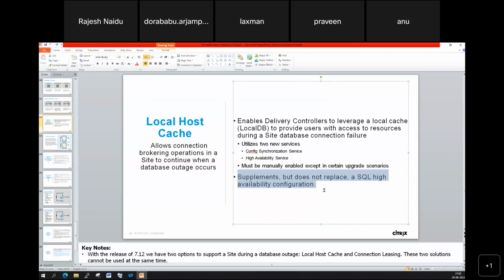SQL is separate. Most of the people wrongly understand and wrongly project that. In most of the videos I have seen, I'm not commenting on which videos are wrong and which trainer commented like that. I don't want to disclose that. Everybody has their individuality and their experience. Because this is a tough subject and there are some similarities between localhost cache and SQL services, they may wrongly understand. If they understood properly, they would not give wrong information. They understand it in the wrong way, and that's why they project it.